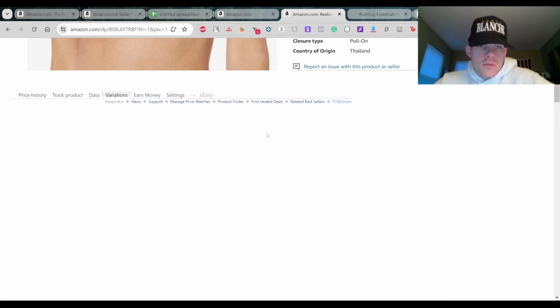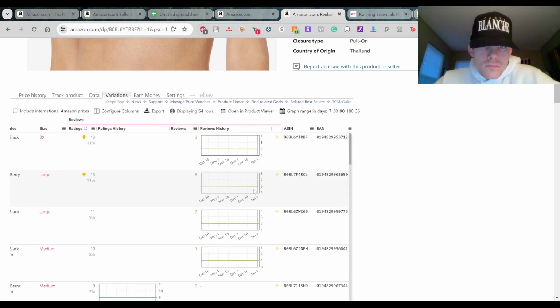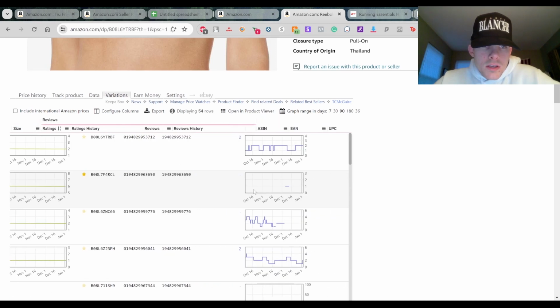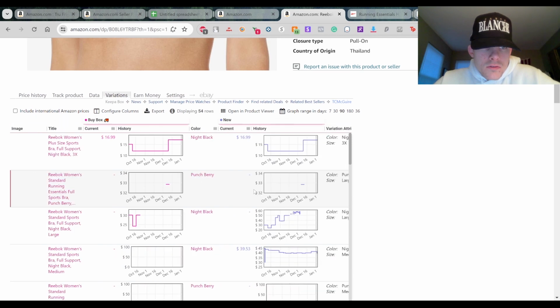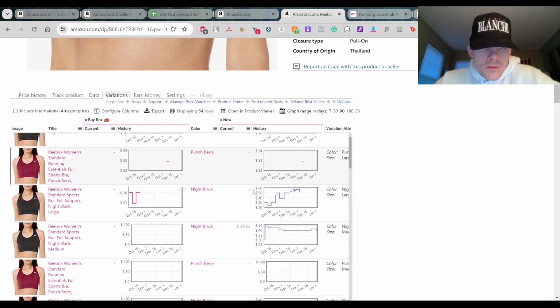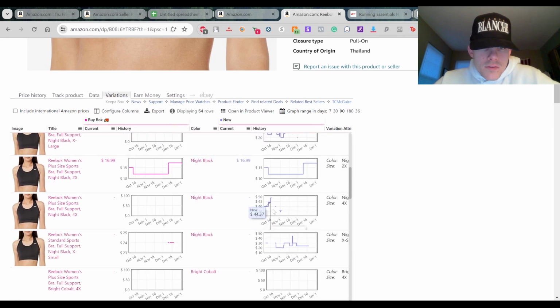We'll check one more variation, see if Amazon's on it. Should say here if Amazon's on the listing. Yeah, none of these look like they have good velocity.